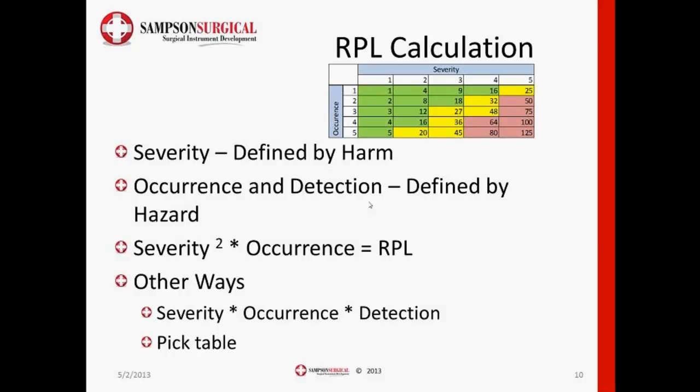The differences really come in how people calculate the RPL, what kind of equation they use. Sometimes they use a pick list. Sometimes it's a straight product: severity times occurrence times detection. We wanted to emphasize the severity more, to make sure in the design effort that we address things associated with patient harm more readily than how often it happens. So it's really easy to make a change in the RPL calculation method so that it fits whatever method your company might happen to use.